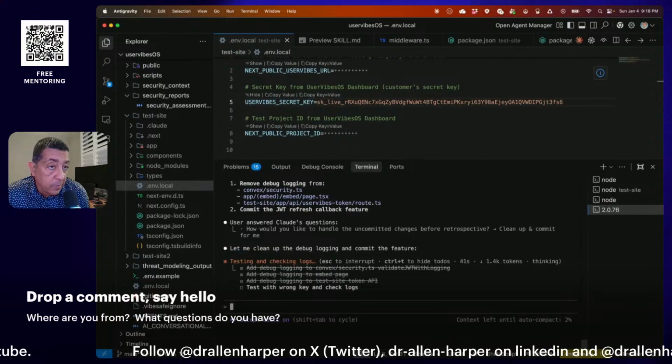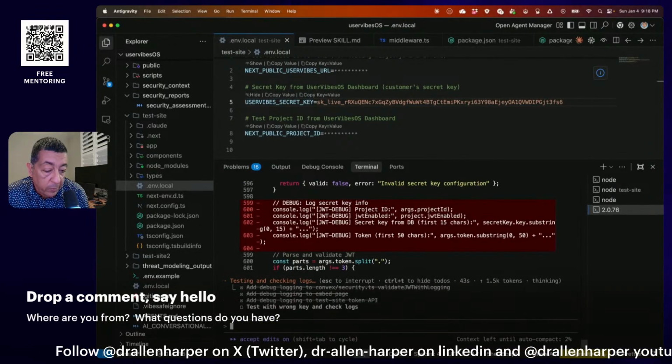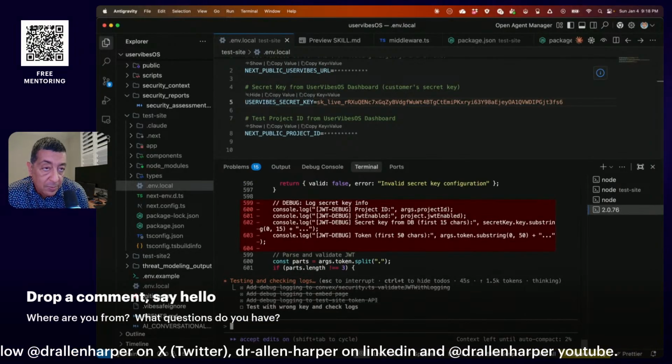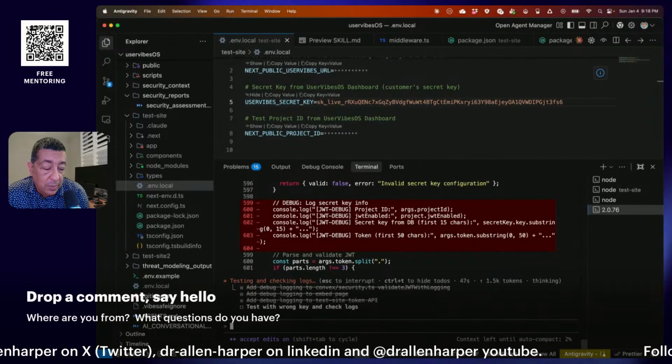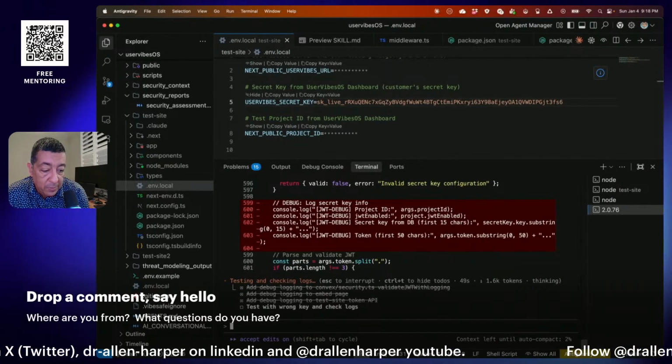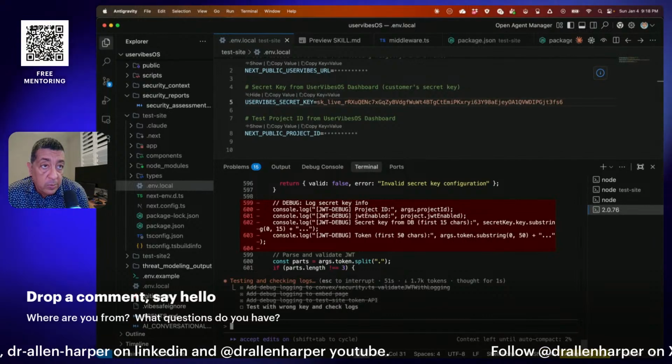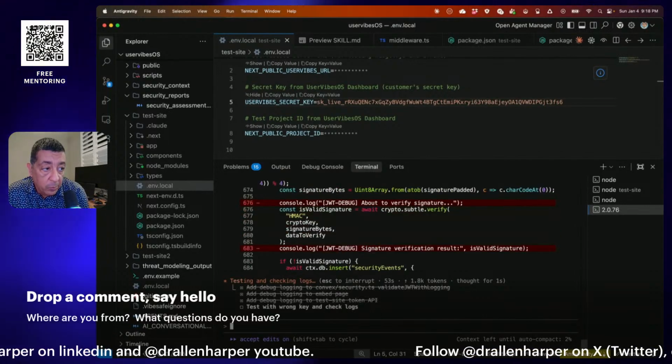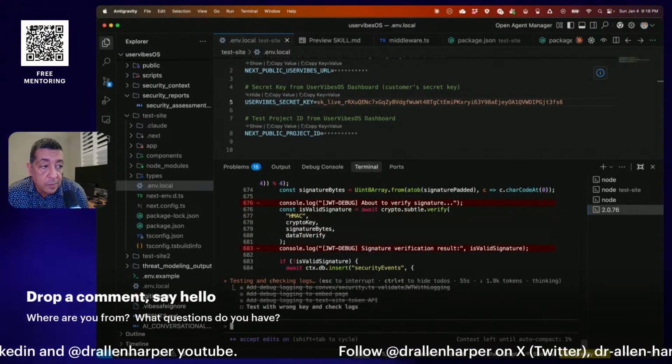So I'm glad that it's smart enough to remind me of that, because I don't want those debug logs. It just fills up your consoles, and over time, it's a mess. So another pro tip is after you're done debugging, remove your debug logs. It's a good habit.